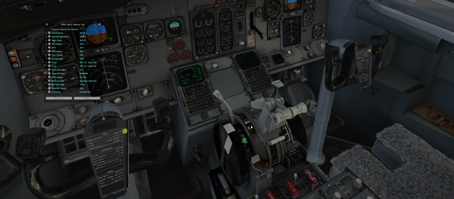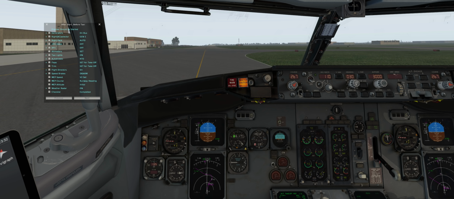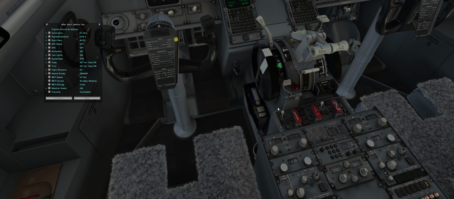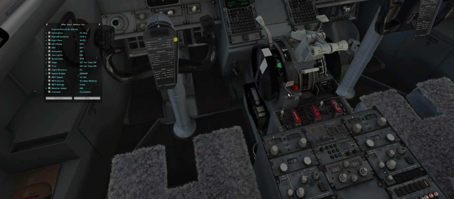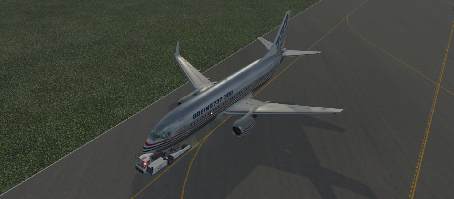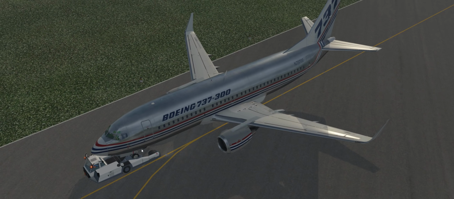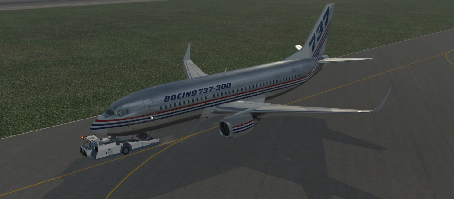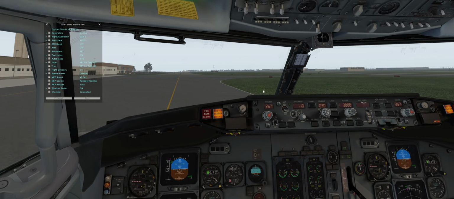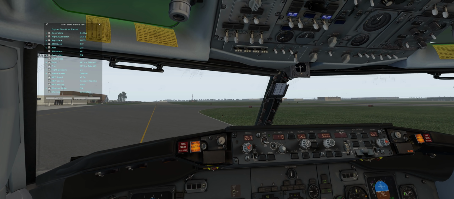Some fuel for you. Operation complete. Set parking brake. Disconnecting tow. Stand by. Both engines started, now we can continue with the checklist.